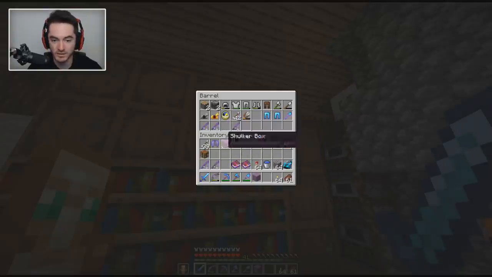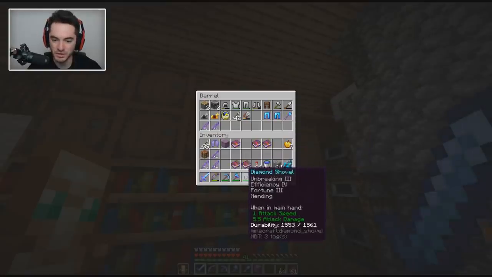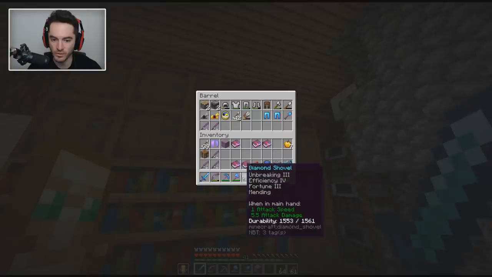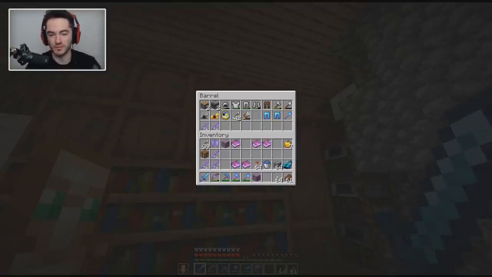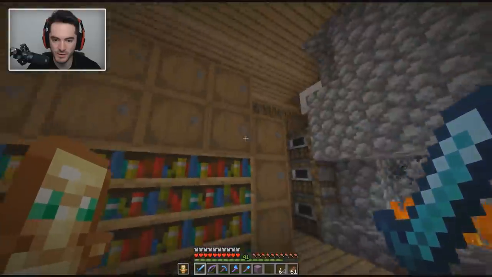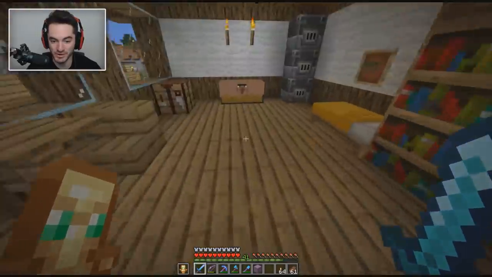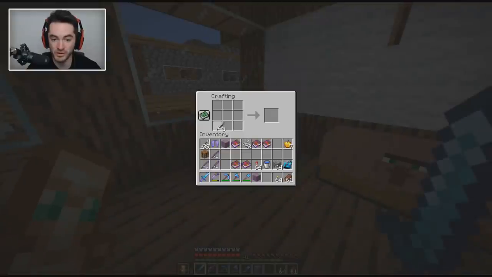Mending fishing rod, I need to do that, really, but Luck of the Sea 2, I guess, just in case. Again, I suppose I could have combined the shovel with that if I wanted to just get Efficiency that way, that's also possible, but it's probably cheaper to just do a book. And now I'm going to make one more new fishing rod, and then what we're going to do with that is a better level 30 enchant, I really hope so. Really, really hope that's the case, because otherwise I'm going to be very, very disappointed.